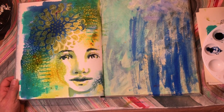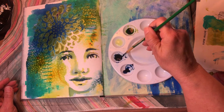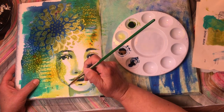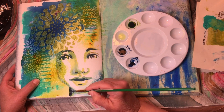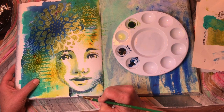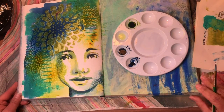So before I finish, I'm going to take, all right, I had the chartreuse, I had the accident, I had the blue, and the very, very dark blue. I'm going to take this blue, load up my brush, but take a lot of excess off. Let's see. Yeah. Now the very, very dark blue, go down here. Rinse out my brush, dab it off, most of the water's off, so I can soften that edge. Grab a little more very, very dark blue. Continue that line up. There.